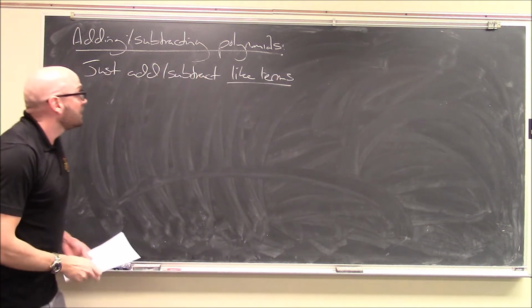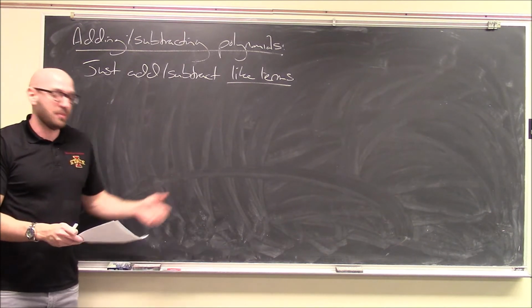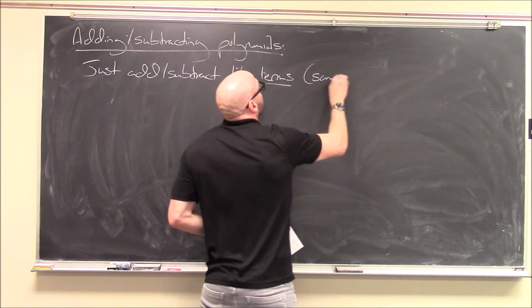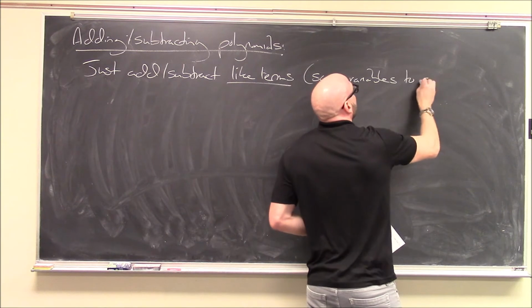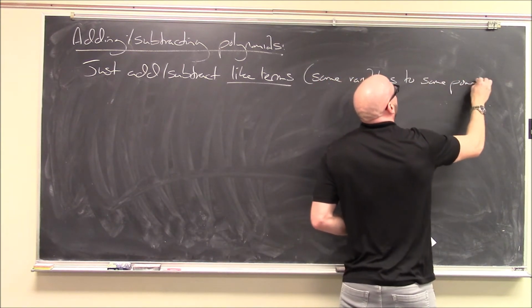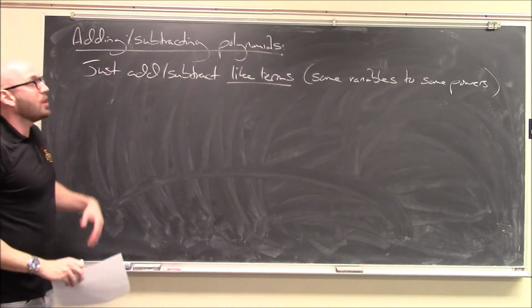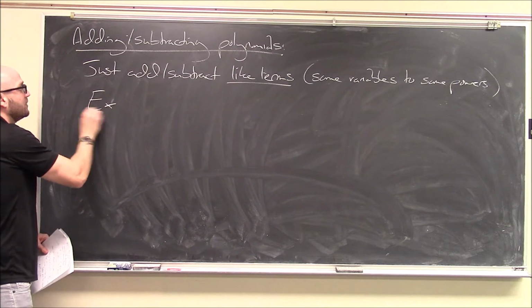What do I mean by like terms? I mean terms that have exactly the same variables and raised to the same powers. Alright, so same variables to the same powers. And that's probably enough, reminds you of how this works, so all we have to do is probably just teach this by example, I think.